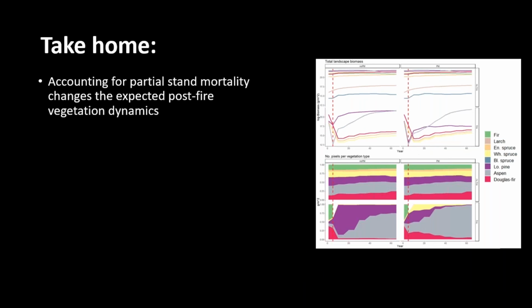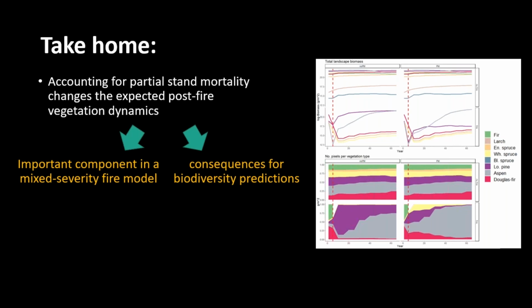And if you don't remember anything about my presentation tomorrow, this is what I would like you to remember. It's important to account for partial stand mortality and how it changes the expected post-fire dynamics. This is important both in a simulation context for mixed severity fire modeling, but also if we think about consequences for how we predict biodiversity changes.